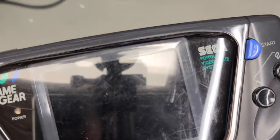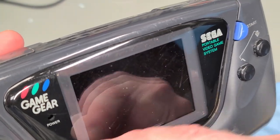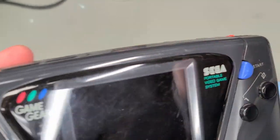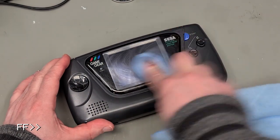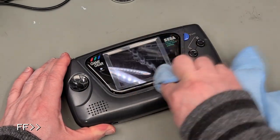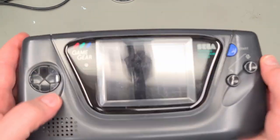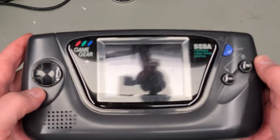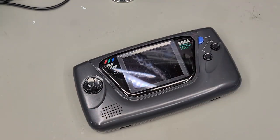Any better? Second time round? Maybe just a bit? Not a whole lot of improvement. Okay, one more time. Well, it does look shinier, but a lot of this scuffing is not coming out with hand buffing. I think this Game Gear is a prime candidate for a brand new modern LCD lens replacement mod.